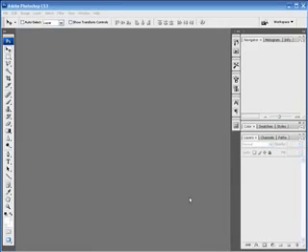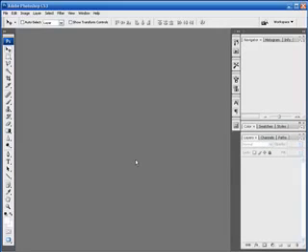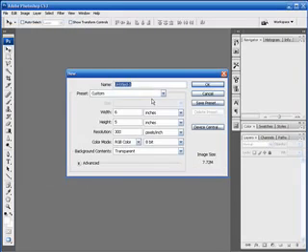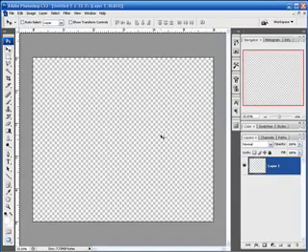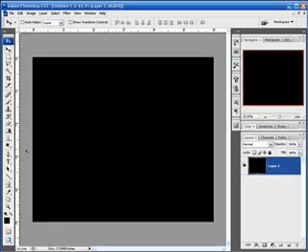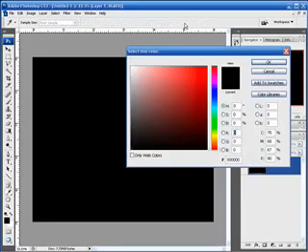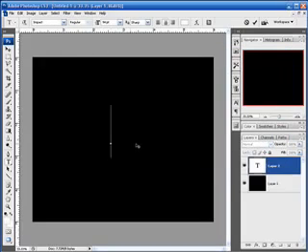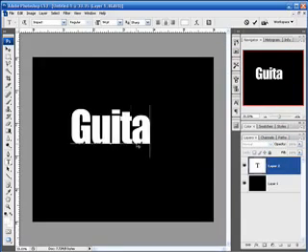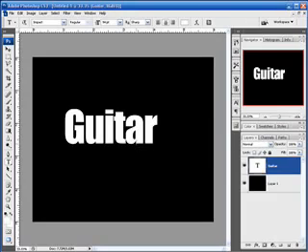All right, I got some pretty neat tips I want to show you that pertain to the theme I've been on with masking. Let's go ahead and do File, New, and we're going to do a 6x5, and let's leave it at transparent because I want to do something different with this. I'll press Alt Backspace, Option Delete, to fill the background with black, and let's grab the text tool. We're going to go with white text. Impact's fine. Let's just pick a word here. Guitar. That's a pretty good word.